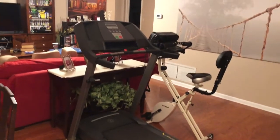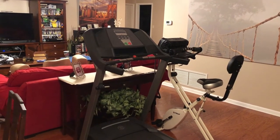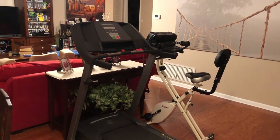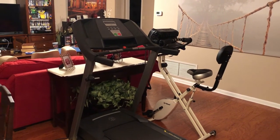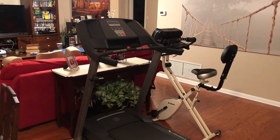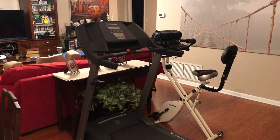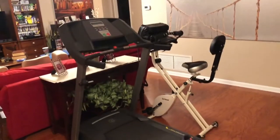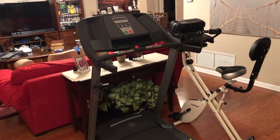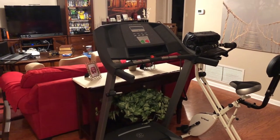And so one of the benefits of living alone is that you can set up your home gym any way that you want, including any part of the home. So basically the whole home is my gym. So this is my cardio section. I have a treadmill that I'm going to say the price that I got it for at a garage sale. Shocker, $60. That's right, an entire treadmill for only $60. It was a pain to get it in here because I had to disassemble it on site and reassemble it in the home. No help from anybody, but hey, it's a great deal.